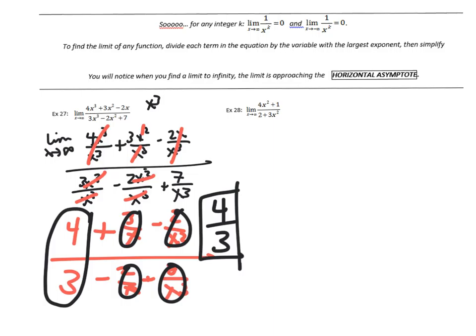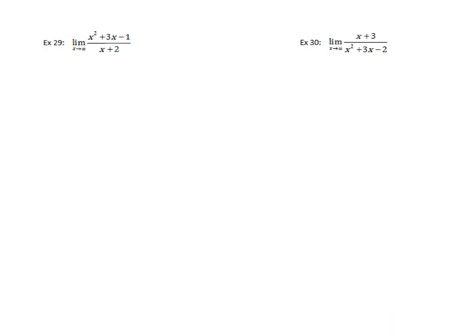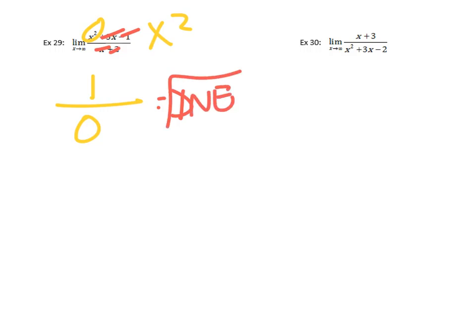So when I do the same thing over here, my largest variable is x squared. So everything else is not going to matter. All I'm going to do is take the 4 over the 3, when it's your limit to infinity. If it was to a number, you need to plug it in. Okay, so when I look at this one, my largest variable is x squared. My coefficient for x squared on top is 1. There is no x squared on bottom. And all of these won't matter because they'll all be zeros. So basically 1 over 0 does not exist. Your limit does not exist.